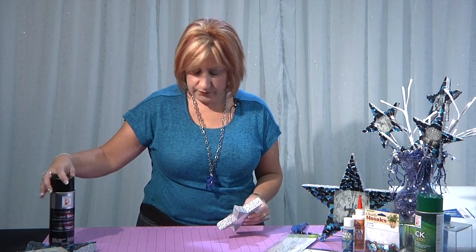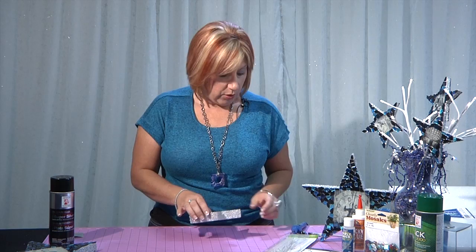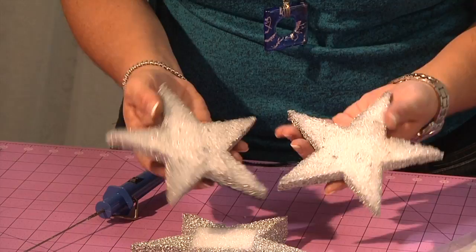Once it's dry, because these party stars are going to have two functions, they were a little thicker than I wanted them to be at the one inch size. So I went to this fantastic tool that Floracraft has — it is their Styro Cutter Plus. I don't know how I've lived this long without this tool. You heat it up, and this element is used to cut through the foam. I literally just started at one side in the center of the star and slowly pulled it through. And I end up with two nice thin stars, which better suited what we were going to do with them.